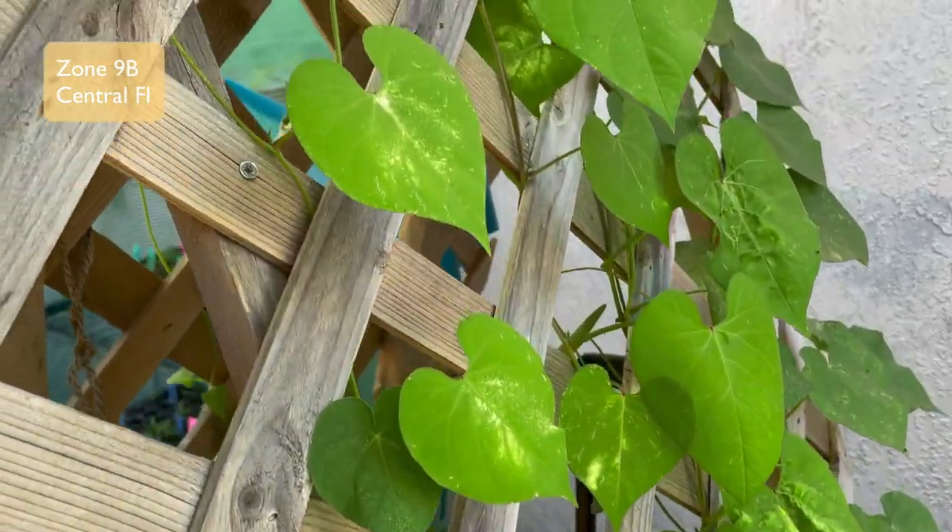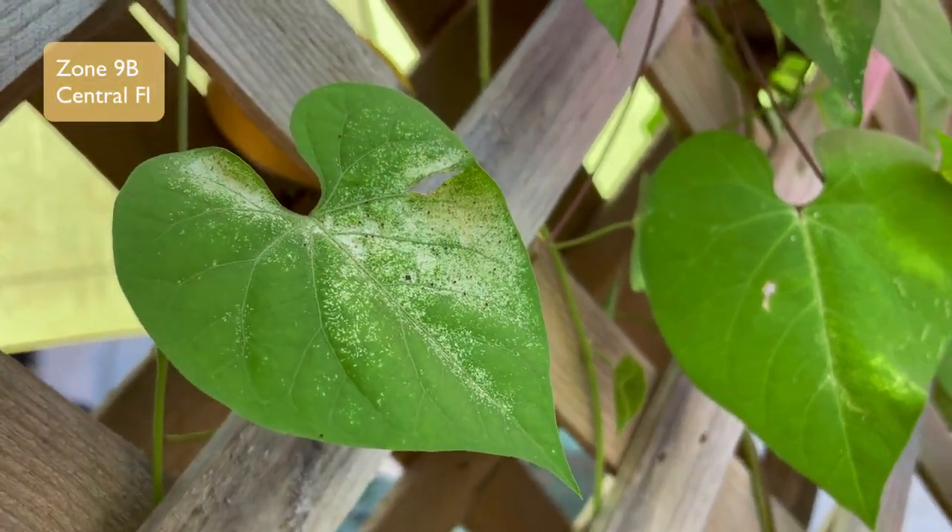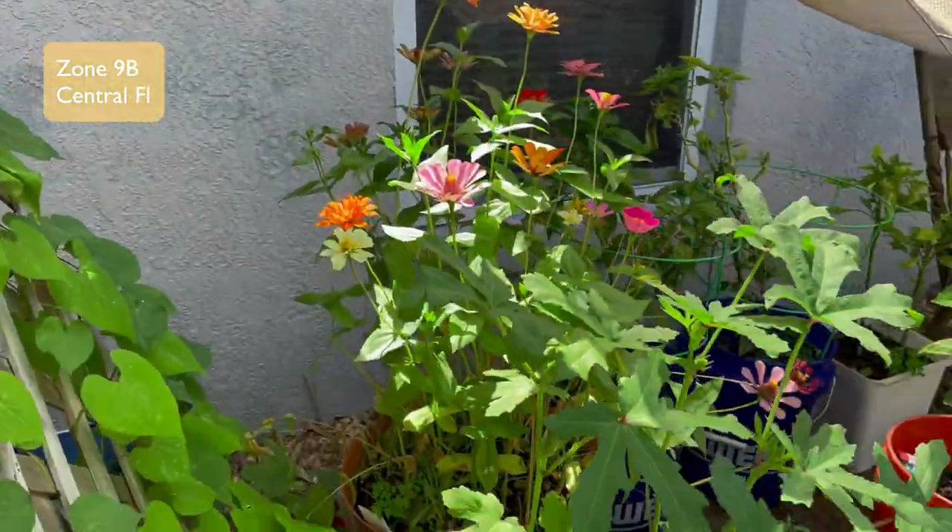You can also look over here on the morning glories — when I had the umbrella off, I had lots of sunburned leaves. Don't be fooled into thinking that your plants can take the heat because they're plants — that's not at all true. The intensity of the sun is different in different zones, but here we are in May, and today is in the high 80s, and it's not humid — it's very dry, so it's just going to get worse as the summer goes on. But these are some things I'm doing to help keep the plants cool and provide some shade.